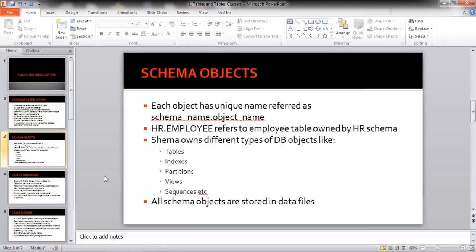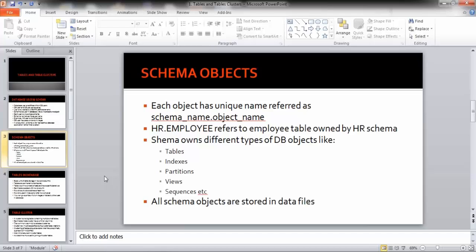Schema objects. Next is, what are the schema objects that a user or a schema can hold or own? Remember, schema and user, these two terms will be used interchangeably because they are very close, though there is a little difference between them. So going forward, if I refer to a schema or a user, understand that both are one and the same.